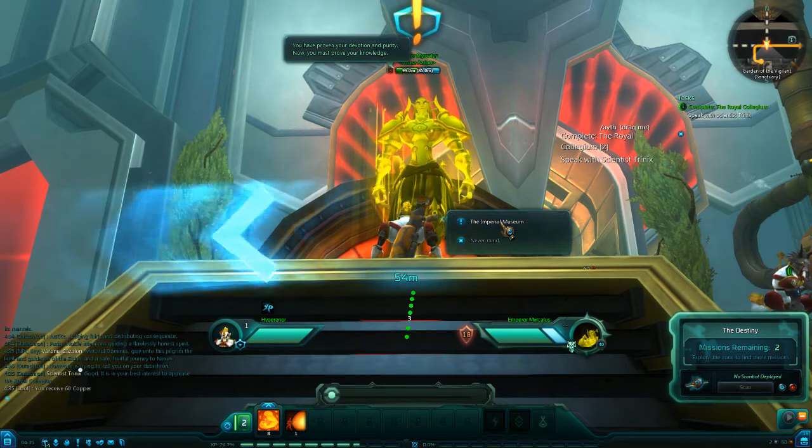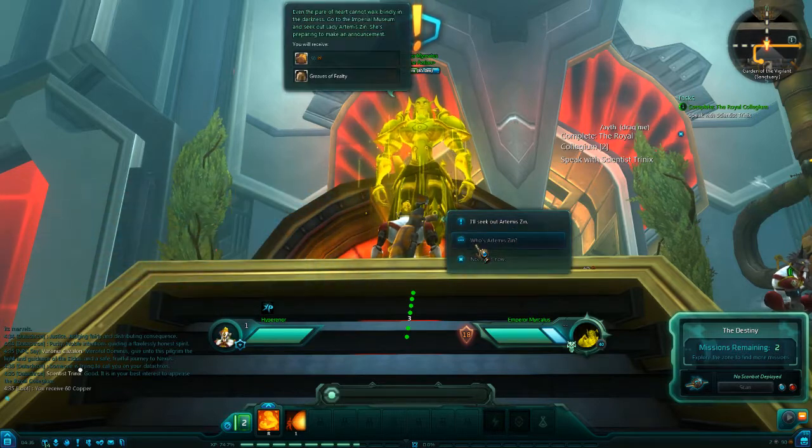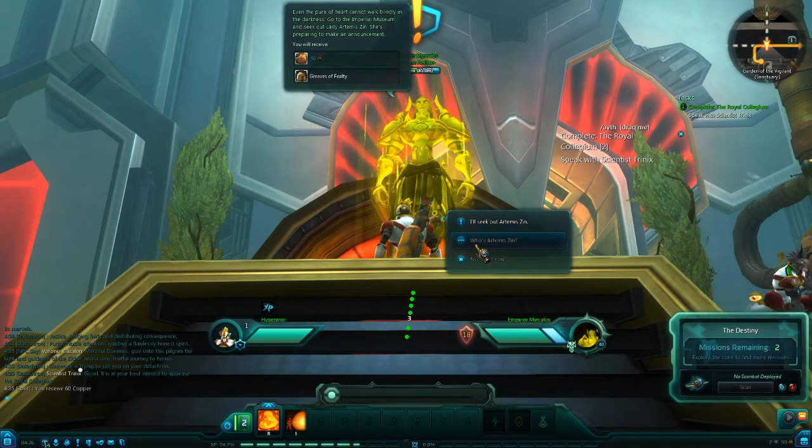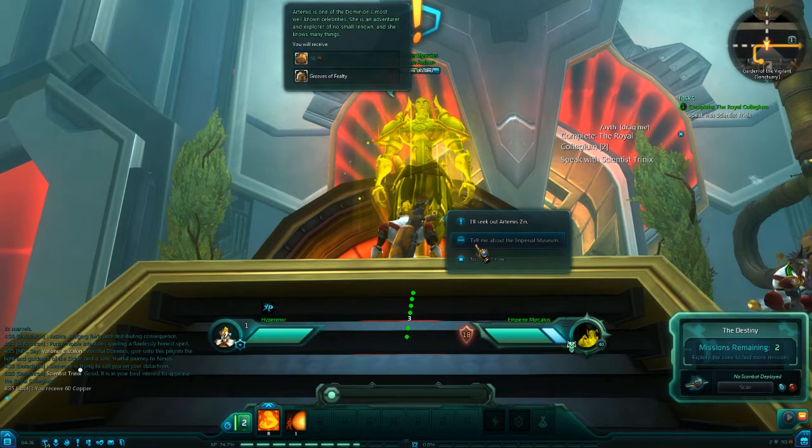Alrighty. There is still much to be the Imperial Museum. Who is Artemis Zinn? That's the person from the quiz earlier. It was a her. My bad. Artemis. Makes sense. Very much Greco-Roman. Artemis is a celebrity, of course. And an explorer.